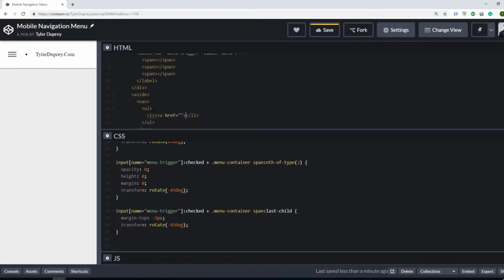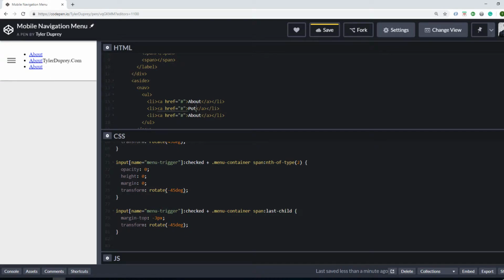So this is a link to a page in our site. Let's say it's the About page. And it doesn't have to link anywhere right now. It shouldn't. So we'll just put the pound sign in there. And then if I copy that, I can have a portfolio page, maybe. And then maybe like a contacts page.